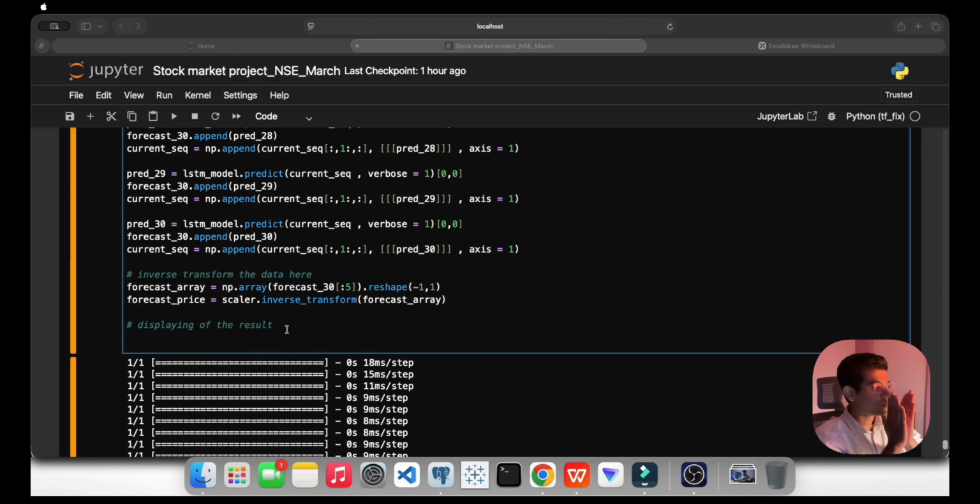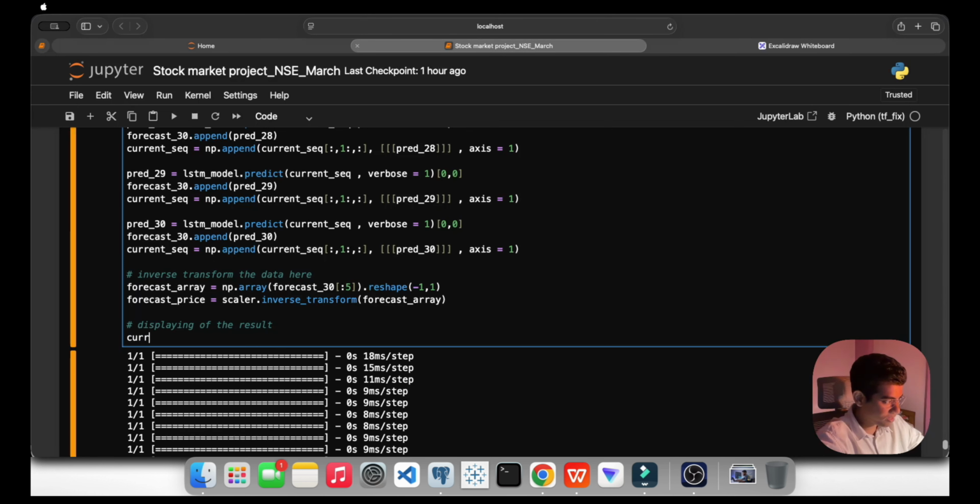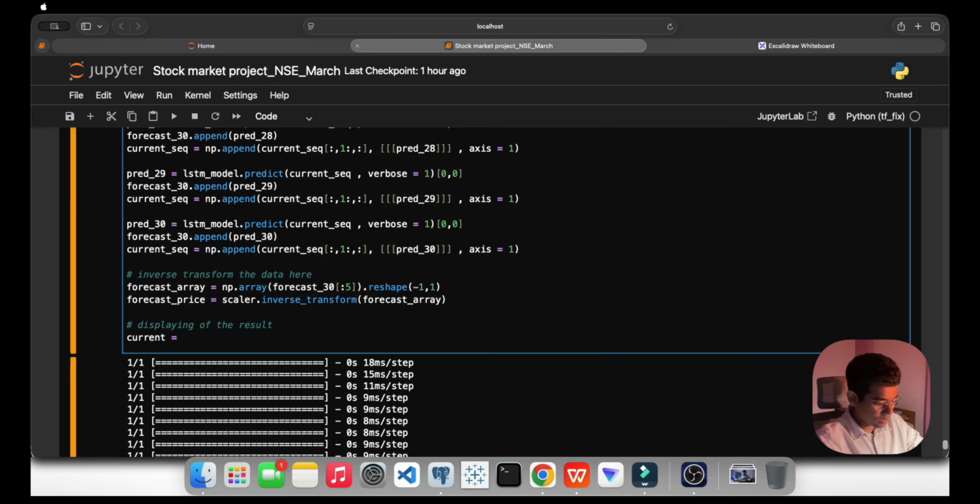So okay, we will be creating a price data. Okay, let's give a variable. So price data we will be writing -1 and 0. Okay, what is it all about?